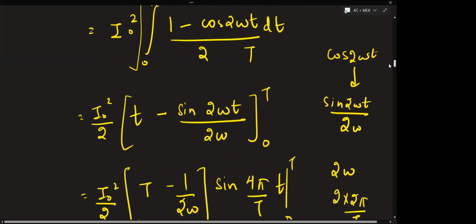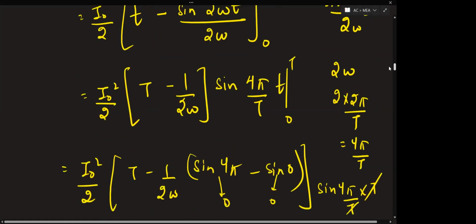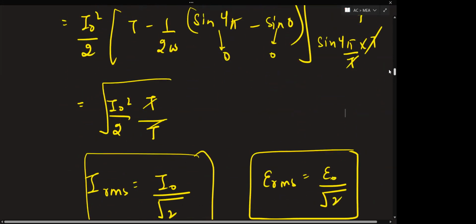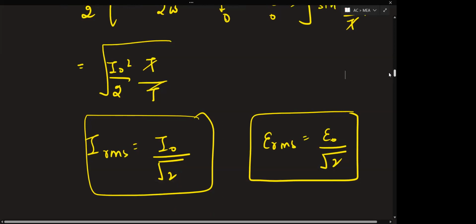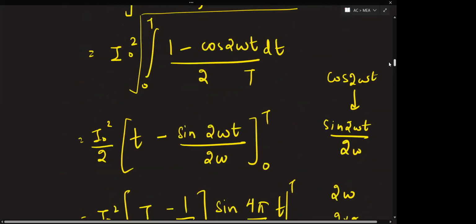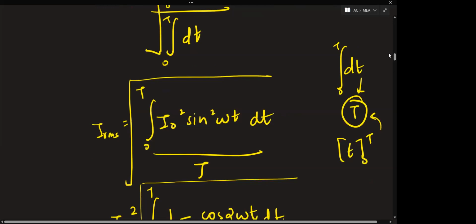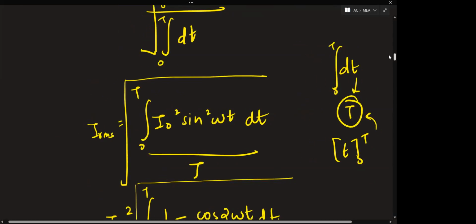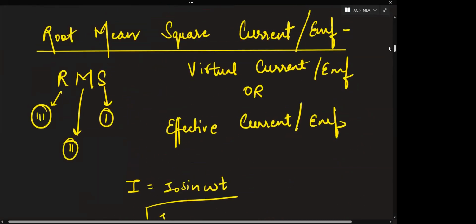Then integrate this, you get sine 2 omega t by 2 omega here. And when you take 1 by 2 omega common, sine 4 pi by T is left. When you put the values of the integration, you get sine 4 pi minus sine 0. That ultimately gives you I naught by root 2. I've repeated it once very briefly. Do one thing, note down whichever step you're not able to understand and let me know. I'll repeat that particular step. It can be confusing because there is a whole lot of mathematics, but math students must not be having any difficulty. Just start copying it from here.